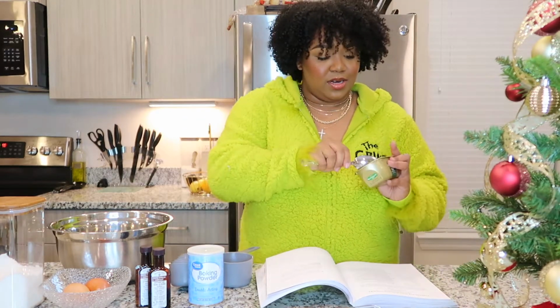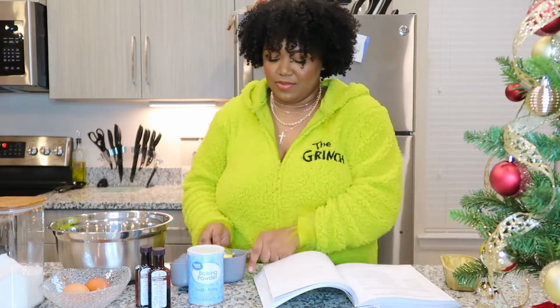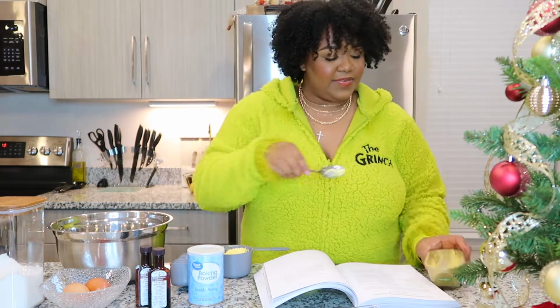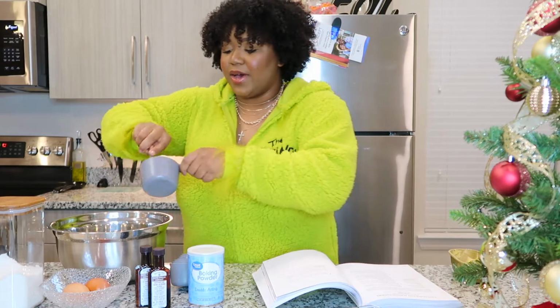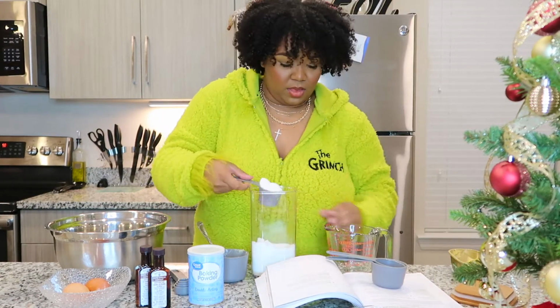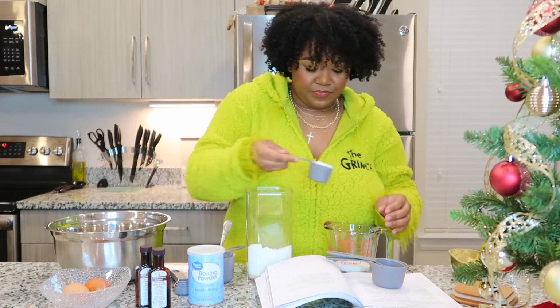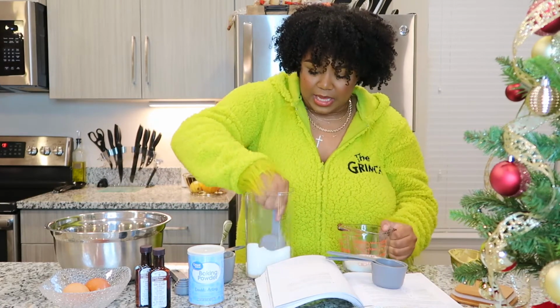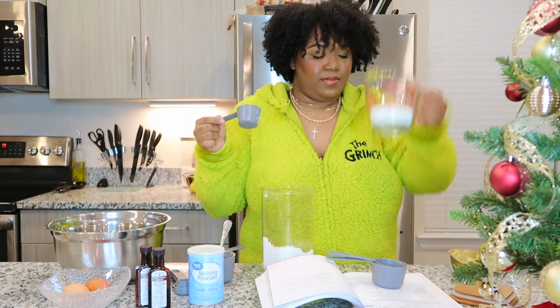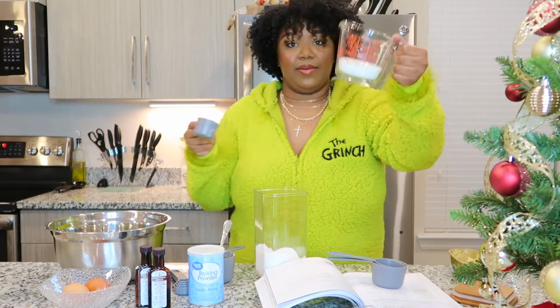I have a cup right here, so we're just gonna get my nice softened butter into this cup. This looks about a cup to me, even though of course, you know, there's spaces and stuff. It looks about a cup to me. So I'm gonna go ahead and put that in my bowl. So for your sweetener, you're using 3/4 of a cup of monk fruit sweetener. And make sure it's all, you know, blended down, like how brown sugar and stuff can get really hard. Honestly, this sweetener stays really nice. You need maybe like a little more. There you go. Alright, 3/4 of a cup of the sweetener.